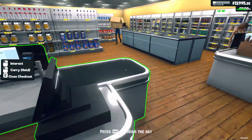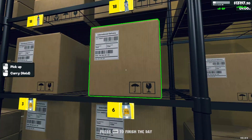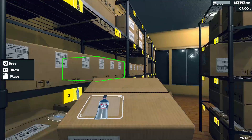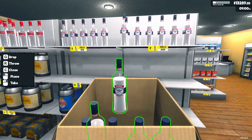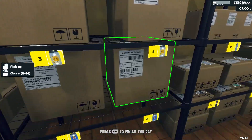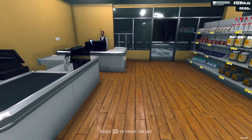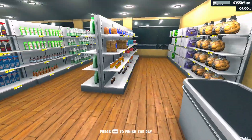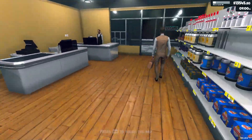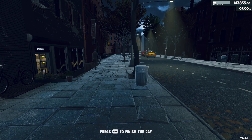Unless the next few customers spend a couple hundred each, which I doubt. We're running out of vodka — do we even have any back here? We certainly do. Wait, this is not the vodka shelf — that's the keg shelf. And we're out of kegs. Well, we have a few here so people don't panic. One customer over there, one there — that's the last of the customers. There's no one in the streets. I wonder if turning the lights back on would bring people in, but we're not going to do that.